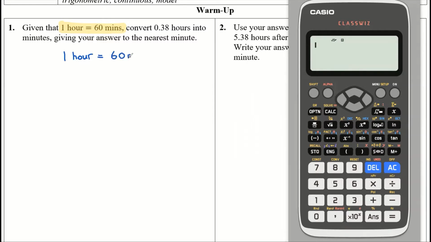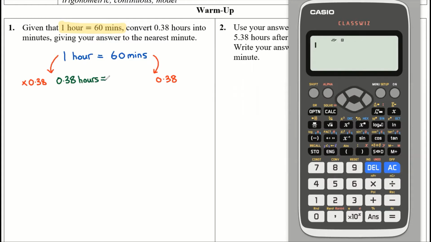And then obviously we can manipulate each side of that equation, if you like, that proportion, and we can work out whatever hours and minutes we like from that information. So we need 0.38. So the obvious thing to do is let's multiply both sides by 0.38. Okay, like this. And we'll see what we get. So obviously that will give us the 0.38 hours that we need to answer the question. Multiply that by 1. This is also referred to as the unitary method.